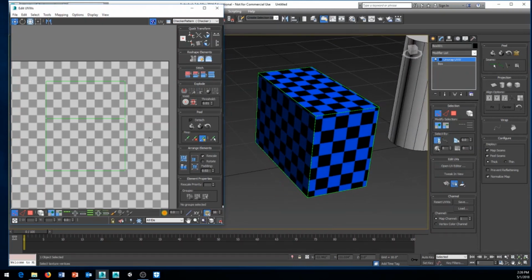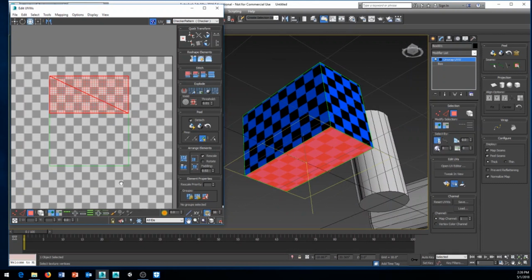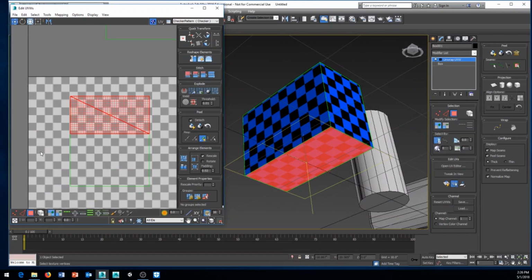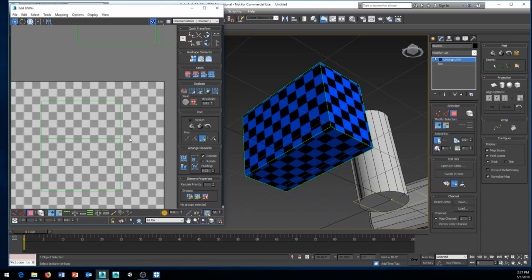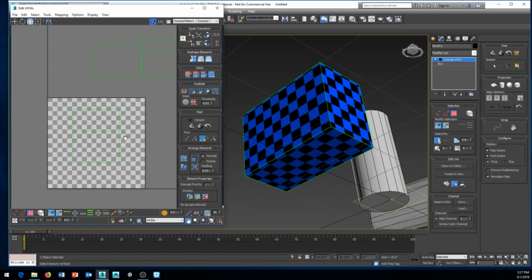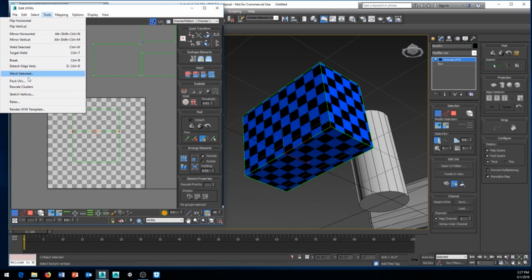They'll be overlapping, and if we had an object that went across, it would show on both planes, this plane and this plane. Okay? But as we can see, all these lines are still green, and green means that they're not really connected to anything else. So what I'm going to do is select these vertices that are supposed to connect together. And I'm going to go to Tools, and we have a lot of different tools, but the one that I'm looking for is Weld Selected.